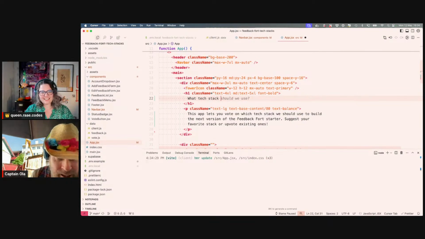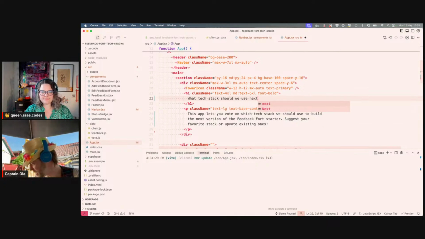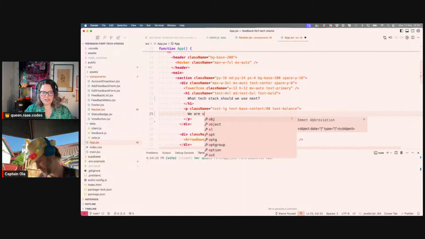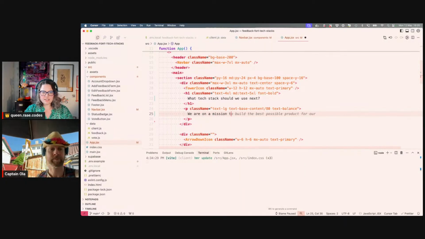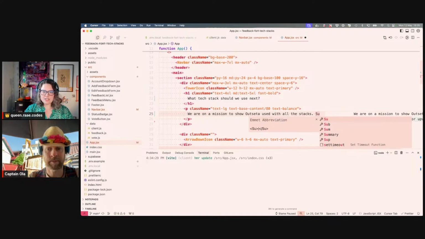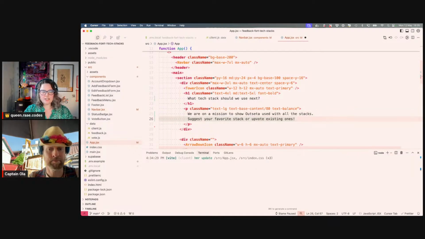What tech stack should we use next? And then we can say we are on a mission to showcase Outseta used with all the stacks. Suggest your favorite stack or upvote existing ones.